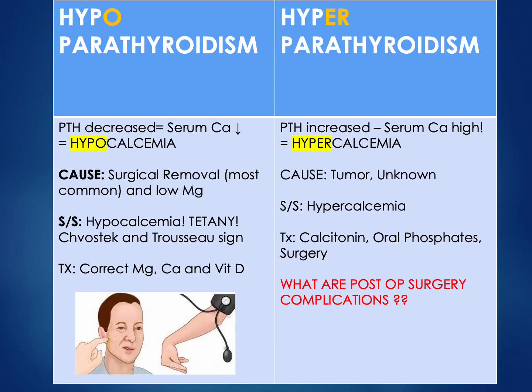Okay, so parathyroid gland, if it's too high or too low, it's going to cause either hypo or hyperparathyroidism. So let's talk about hyper first. Hyperparathyroidism. So this happens when your PTH is high. If your PTH is high, that means you're going to have a lot more calcium coming out to play into the blood. So your serum calcium will be high, so that means that you might have hypercalcemia. And if you have that, then you should know the signs and symptoms by now for hypercalcemia.